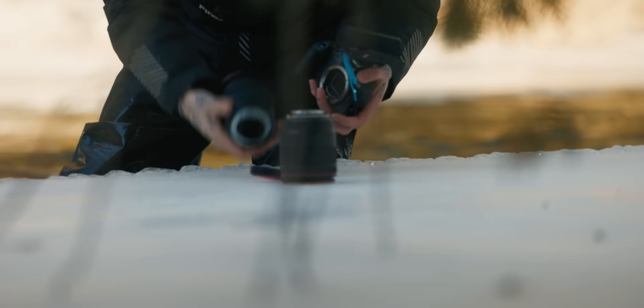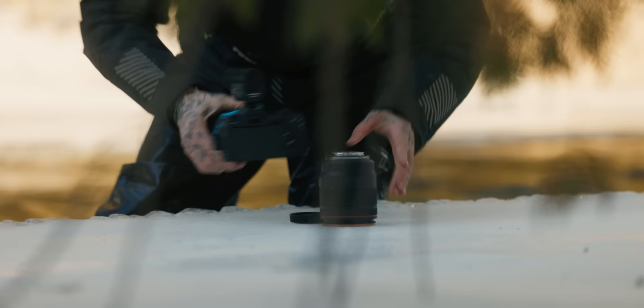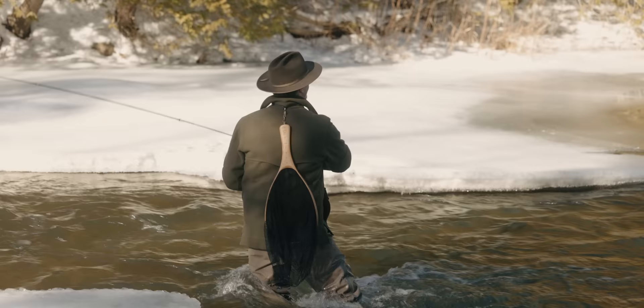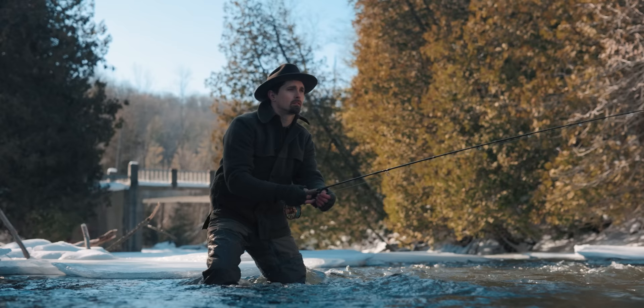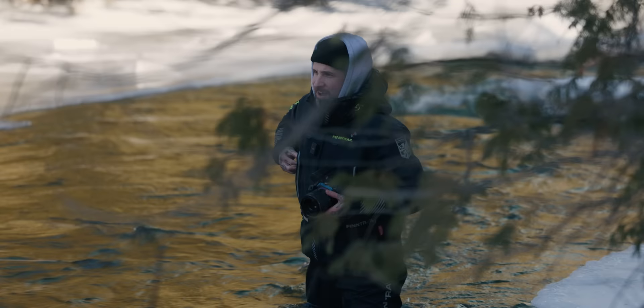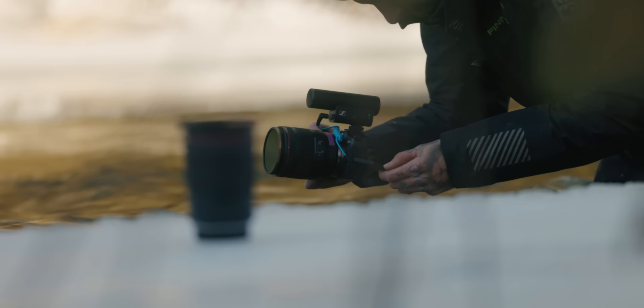Time for a lens switch. Can you bring me a 50 over here? This is probably not the smartest place to keep camera equipment — on ice that's been breaking all day. This better get at least 30,000 likes. Oh, that was some Indiana Jones right there! Got a couple of those for the vid — let's get out of here. Are your feet cold? I can't even feel mine.